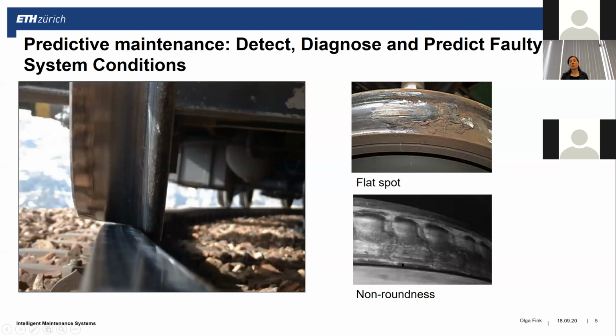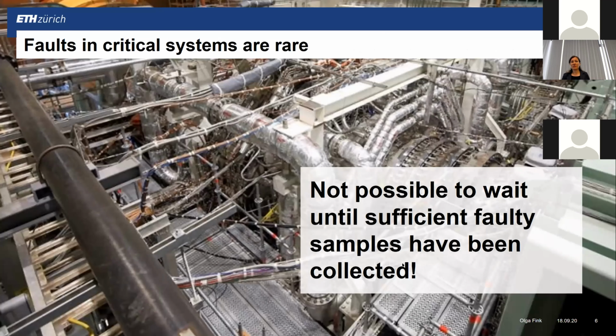However, if you look into critical systems, and as Slawomir has already covered in his talk, in these critical systems faults are typically quite rare, particularly if we are considering safety critical systems, because they could simply not be afforded. And obviously, if we wanted to collect larger datasets, we could either wait, or we could have more diverse or larger fleets of such systems that we could collect data from. And in a lot of cases, it's actually quite individual systems, and then it's not possible to wait so long that we have sufficient patterns to learn from.